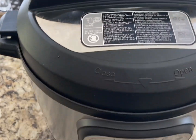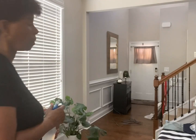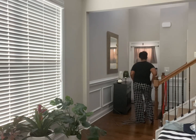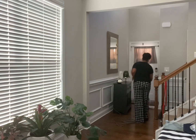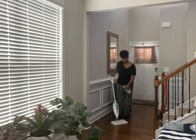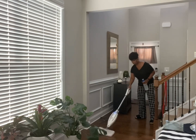I've got about 17 minutes left with the corned beef, so I've got to move fast because I want to get these floors done and everything so that by the time the corned beef is ready, I can go ahead and finish up with my fries and sit down for the rest of the day. I don't want to do anything else for the remainder of the day but rest.